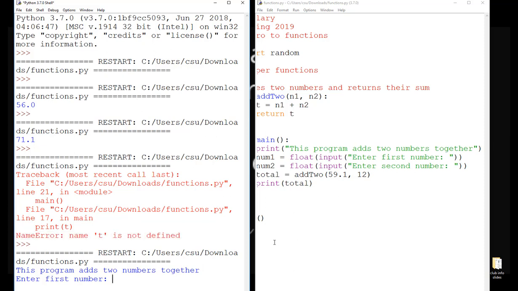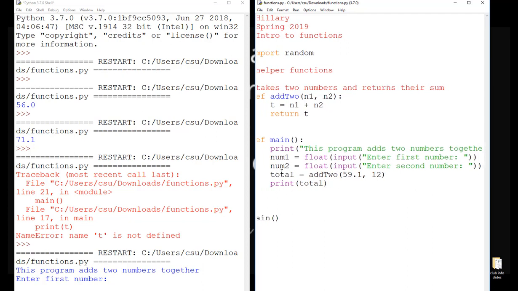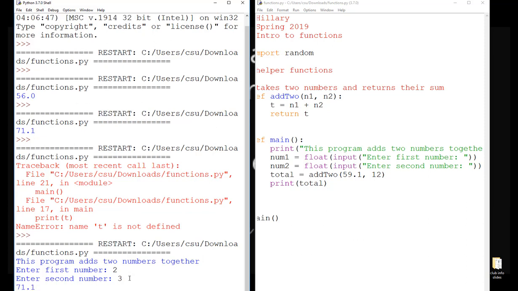So here we go. Here's a good error that I just made. This is a nice logic error for you to take a look at. I'm going to enter two numbers, 2 and 3, and I get 71.1. Why is that? Because I'm still sending 59.1 and 12 to the function.